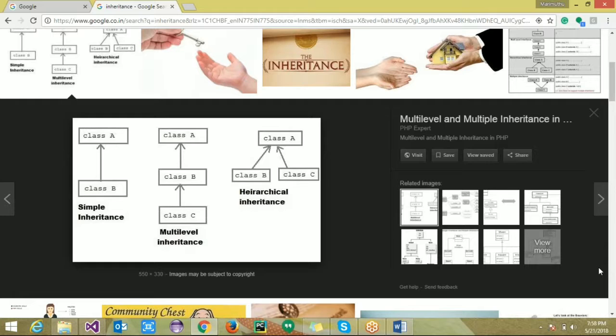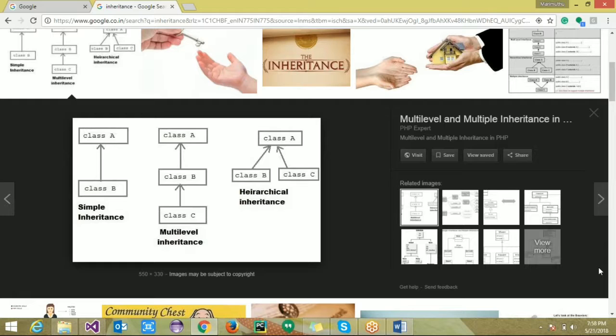I will explain hierarchical inheritance once again. If you create an object for a derived class, either class B or class C, whatever it is, say class B, what will happen? You can access the properties of class B through the object of class B, as well as the properties of the base class A. You can't access the properties of class C, because that is a derived class from A only, not belonging to class B. This is like your brother.